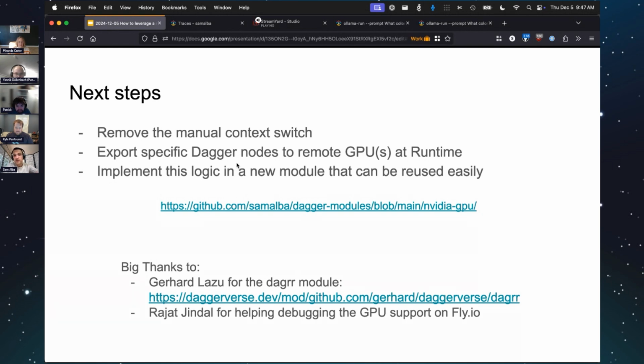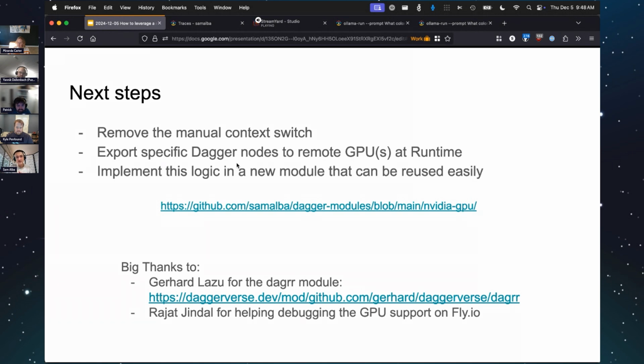The part that I'd like to explore next is how to export a Dagger node directly from a live pipeline, meaning I have a pipeline that runs my linter, that runs my unit test, and at some point I have one single step or a few steps that need a GPU that then can be exported remotely and go back to the rest of the graph. So that way I can run my CI pipeline and not rely on a GPU for everything, just for the thing I need. So I'll be exploring that in another demo. If you have feedback or things you would like to see as well, let me know.